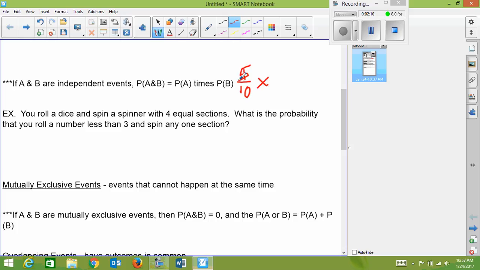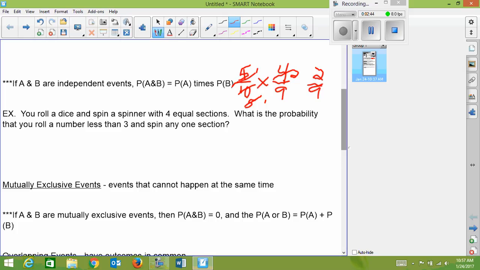The second time, now I have a dime and I didn't put it back in there. So now I have 4 dimes and 9 coins, okay? So it is affected. Had I put that dime back in there, it would be 5 out of 10 times 5 out of 10. So you can see how it's affected there. And I could reduce this to make it easier on myself, right? So it would be a 2 in 9 chance of getting a dime and then getting another dime, okay?